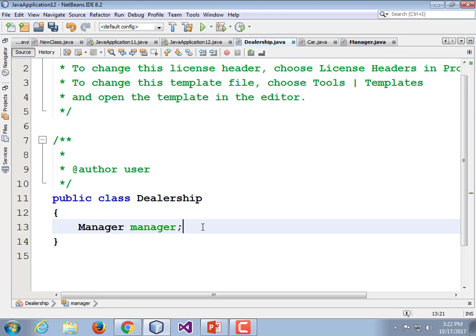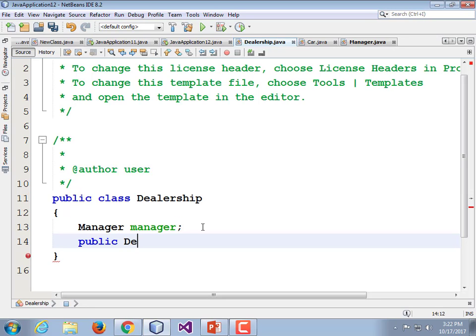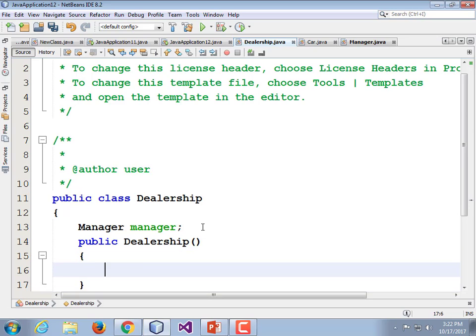So manager, our constructor for the dealership, public dealership. We're just going to implement, we're replacing the default constructor at this point. Manager is equal to new manager, like that.